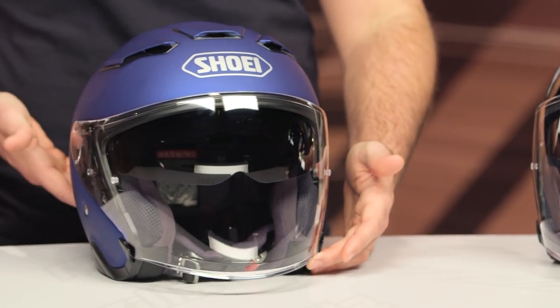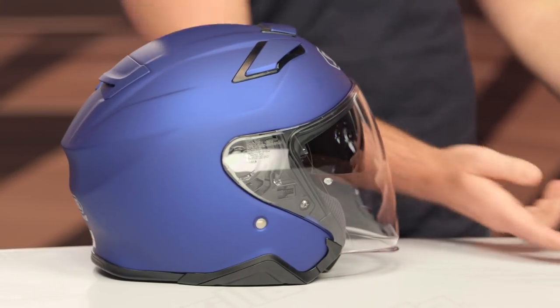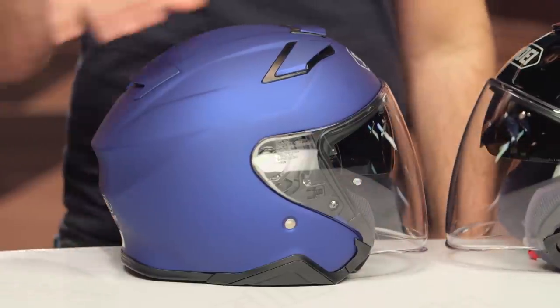That's what you're seeing with the J.Cruz II. It's going to carry over a lot of what we liked about the original J.Cruz, but you're going to get some additional comfort features. Now the main thing you'll notice from the outside, if you flip these side to side, this just looks a little bit more sporty, a little more styled. Part of that is going to be the extended spoiler on the back, which gives it a bit more of an aggressive look.